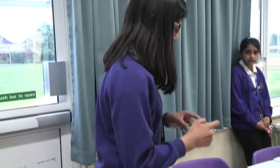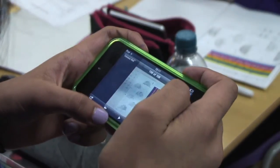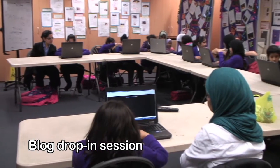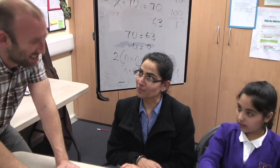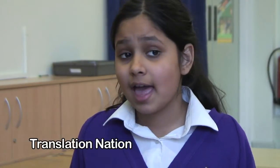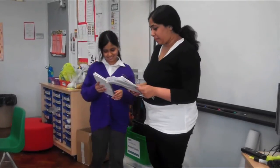I will take a picture with my iPod touch and then I'll send it to the class blog and I will appear. Me and my mum are here today because I want to show her how this blog helps me and she would know more and then she would be able to help me when I need help with something. My mum came into the class and she told a story in Kannada and I translated it in English for the class to hear and understand what it actually means.